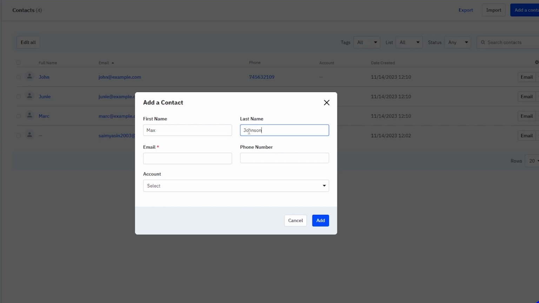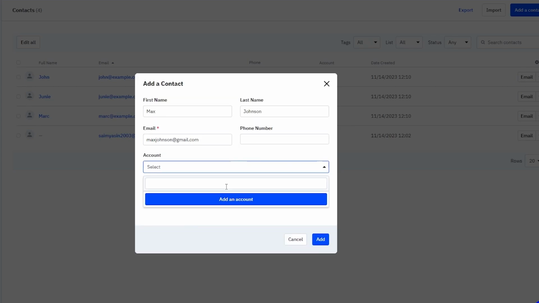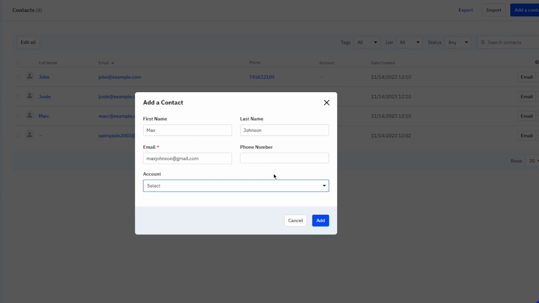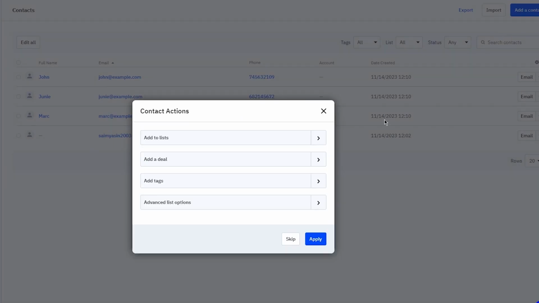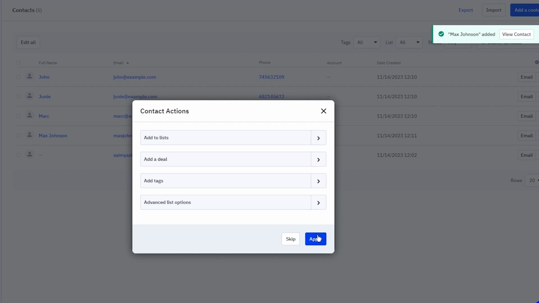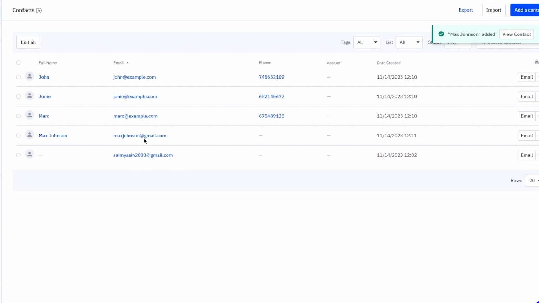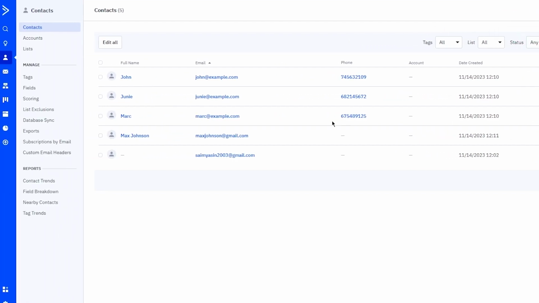It's not a bulk import, so this will take you more time, I believe, but it should be fine. In the case of bulk imports, I would recommend the CSV input, but in case you want to just add one or two accounts, then just do it through manual adding. And as you add a manual contact, there you go. So you have a manual contact added as well as other contacts. So you can add providers just like this in the easiest way.